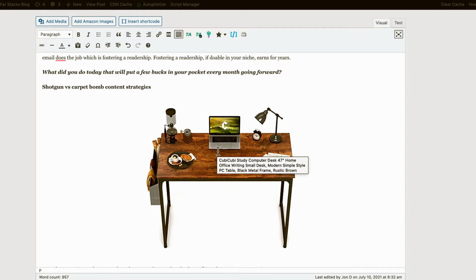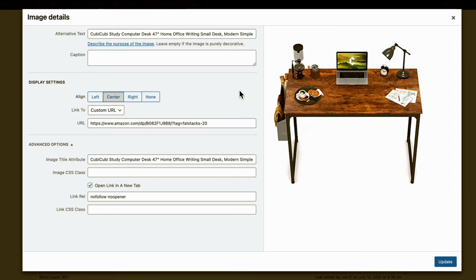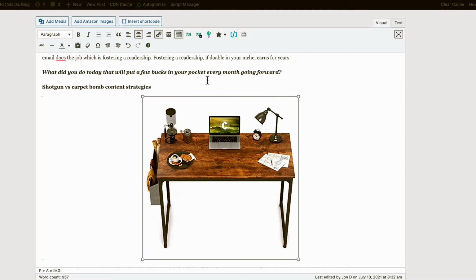This will link, okay, with your affiliate tag here. This will link automatically to Amazon. It'll include alternative text and image title attributes. So it's all done. You can customize this if you want. You got to keep the URL though to stay within Amazon terms of service. Now you can get rid of your affiliate link if you want, but it's got a link to the product because that's the whole point of the Amazon app in terms of featuring images. So there you go. There's a little bit of customization options there, and then you're done.